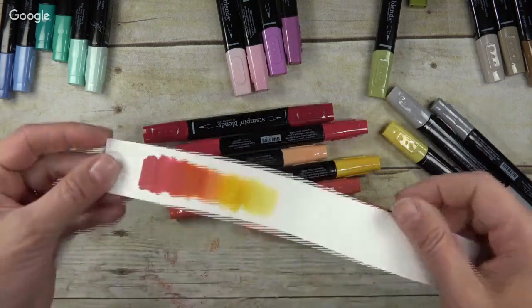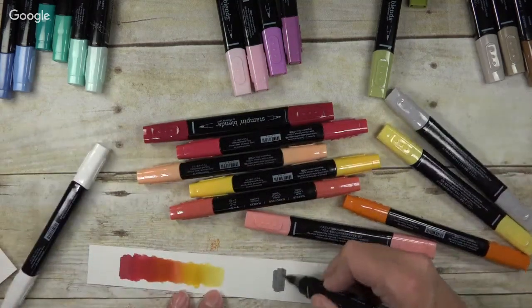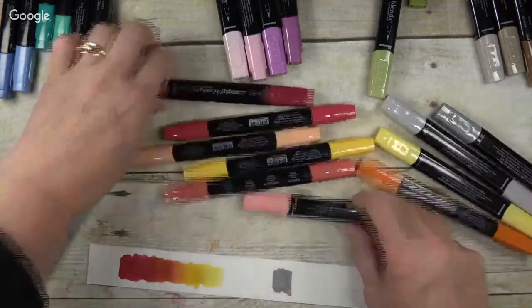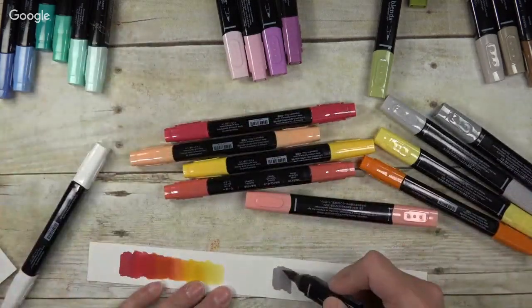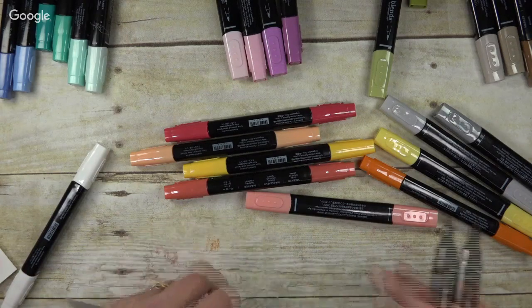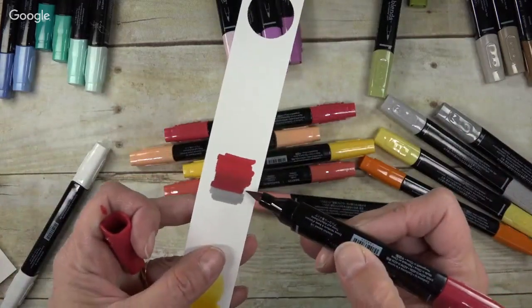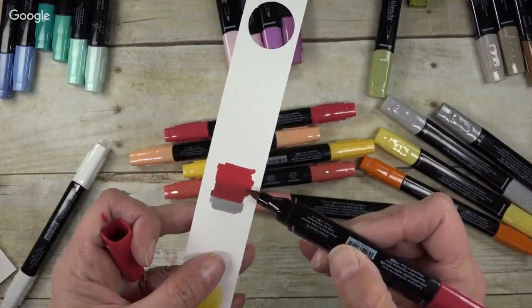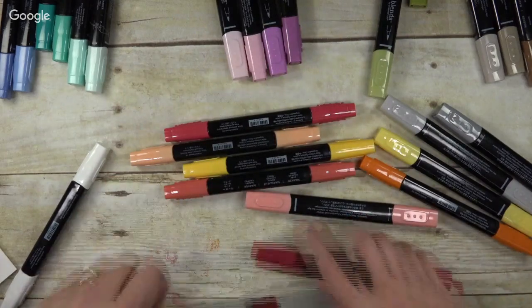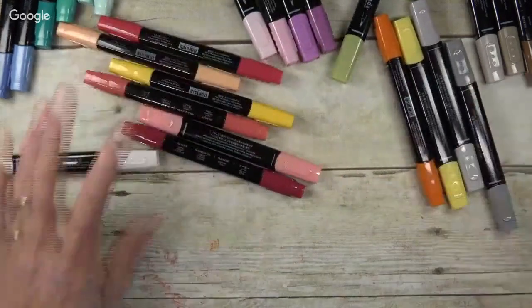So you can see how you can just make all different colors. Now by taking gray, a dark gray, I can change up this cherry cobbler to a darker color. You see that? Just want you to see the difference. By layering gray under it, you get a little darker tone, a little more burgundy of that cherry cobbler. So lots of ways you can manipulate it and play with your markers.